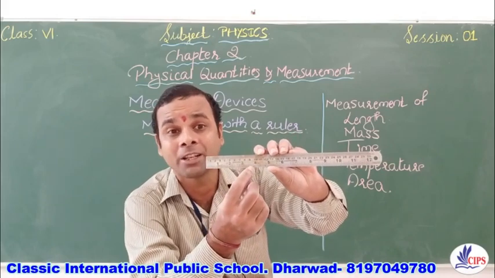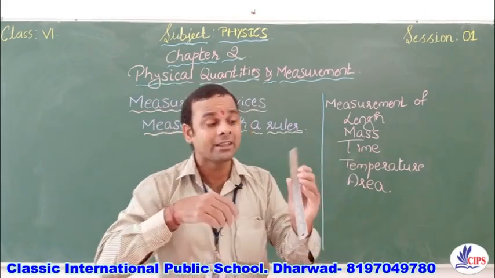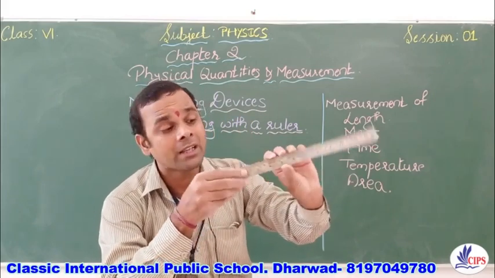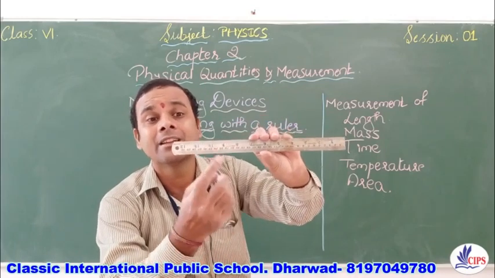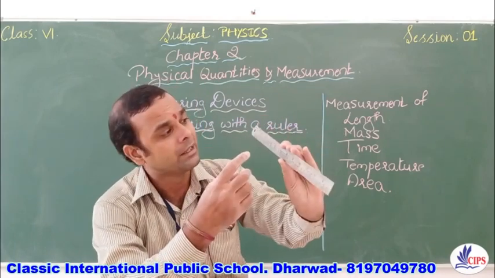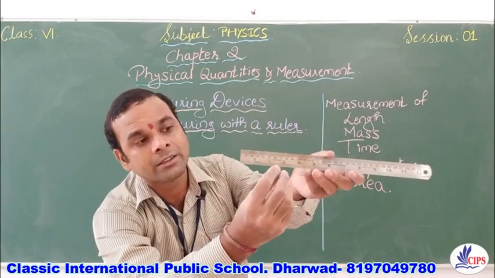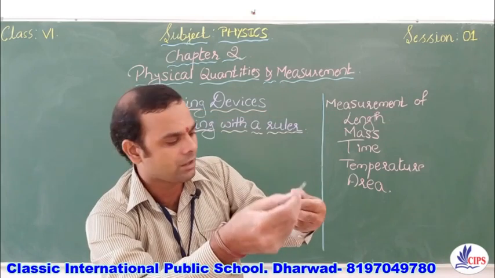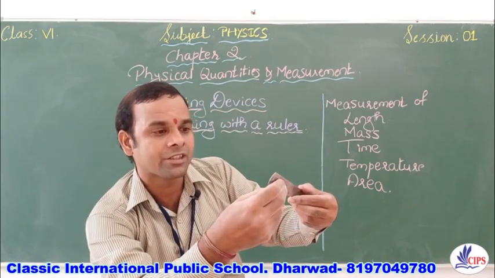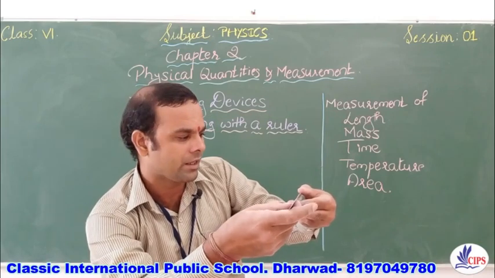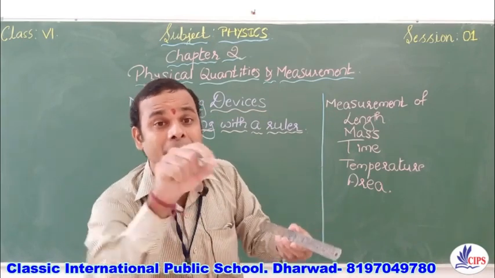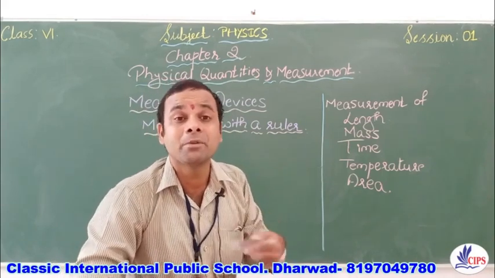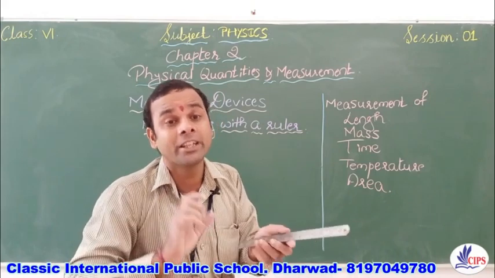Different units are mentioned. You can observe on your scale, on one edge, centimeter marking is there. On the other edge, it is inch marking, right? The down scale is actually in inches. Let it be. In your scale, it may be mentioned inches. Clear? Right. So different distances must be measured with the prescribed unit only.